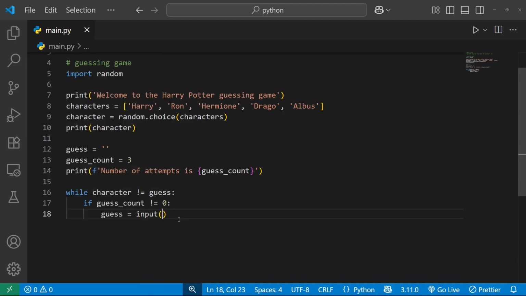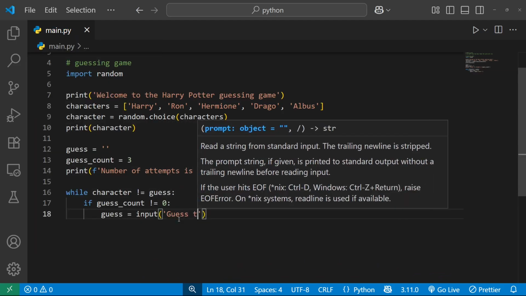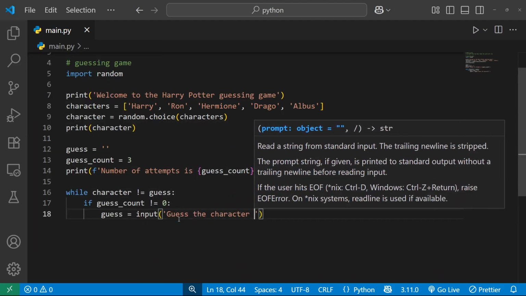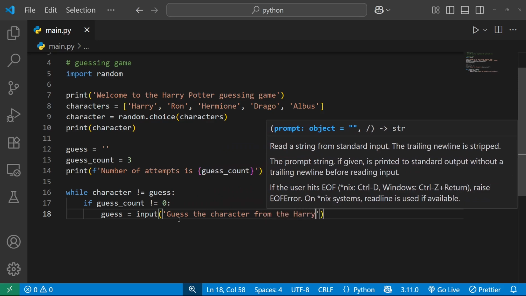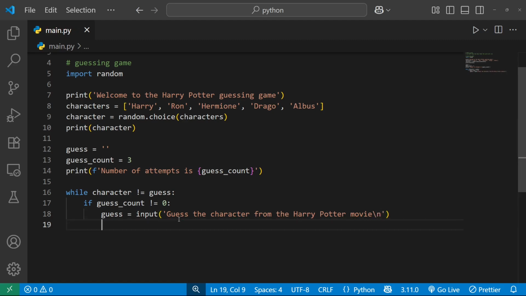So we will ask for user input, and again guess the character from the Harry Potter movie. Again, we can put here a new line if you want. Okay, but now if we ask the user, we need to take guess count and decrease it by 1.